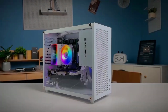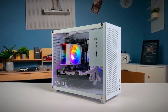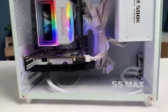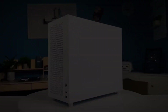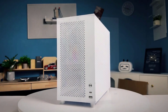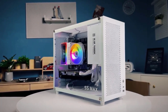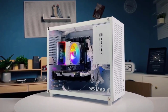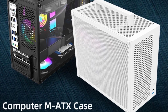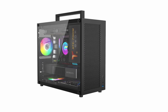The case offers versatile cooling options, accommodating a 135 mm tower cooler or a 180 mm liquid cooler, and features multiple 9 cm fan slots for optimal airflow. Connectivity is enhanced with USB 3.0 Type-C and Type-A ports on the front panel. Additionally, it supports various power supply units, ATX, SFX, and includes storage options for up to 3 3.5-inch HDDs and 2 2.5-inch SSDs, making it a flexible choice for any build.